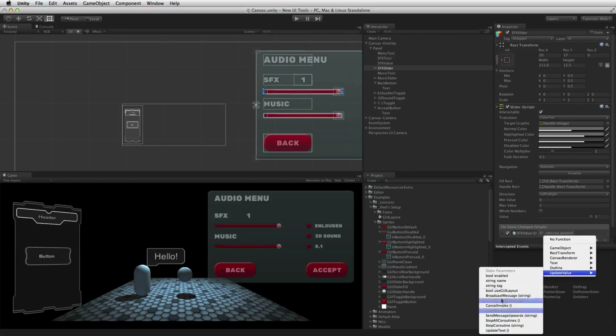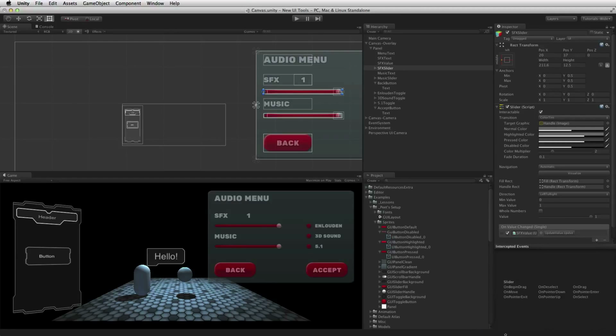And there's update text. Note that since nothing is taking a float parameter, there is no dynamic float list, no dynamic value list. So we're going to pick that update text there from the static list. Now, we don't need to send a parameter from the parameter list because essentially every time that we get an on value changed, we want to just essentially tickle that function, and then it will go and find the value of the slider from the slider reference that we've made on the script. So let's go ahead and save that, and enter play mode, and then we can see that essentially it has the same functionality.